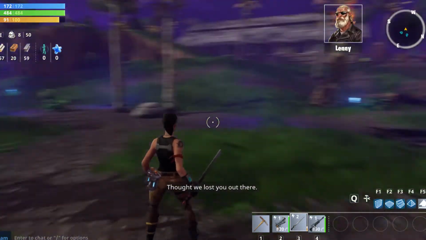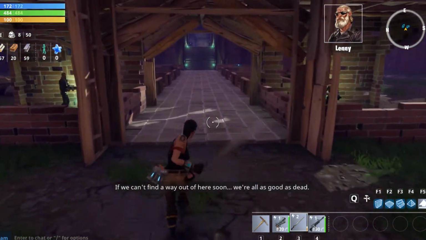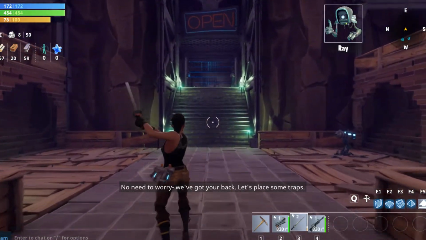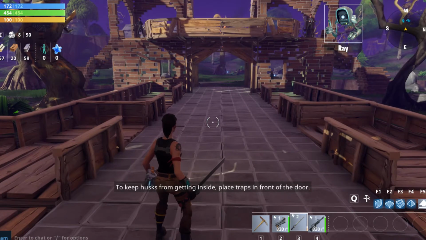Thought we lost you out there. You're not that lucky. What's her status? We can't find a way out of here soon, we're all as good as dead. Don't worry, hermano. We're working on it. No need to worry. We've got your back. Let's place some traps. To keep husks from getting inside, place traps in front of the door.